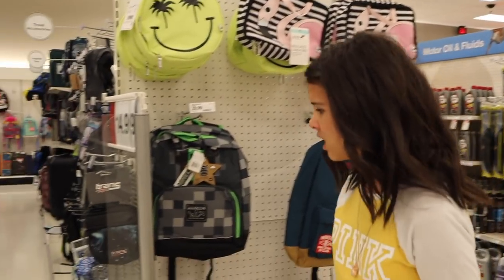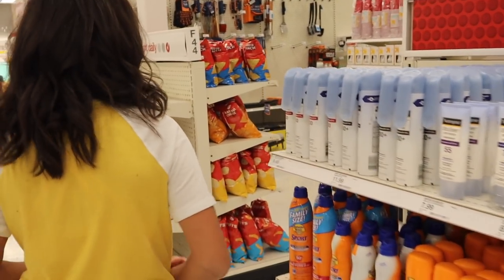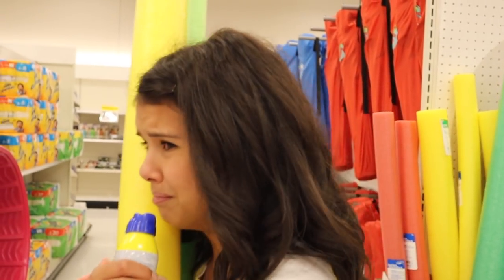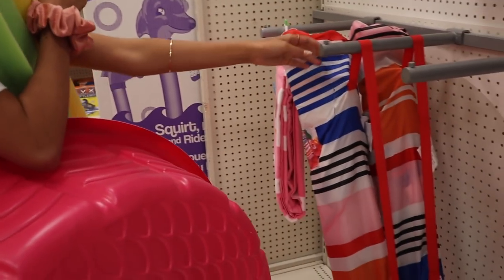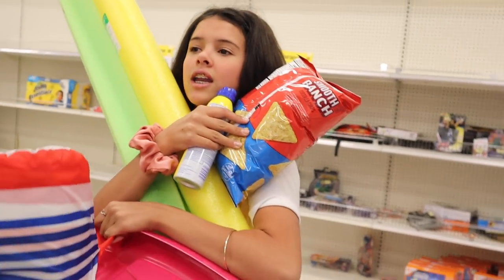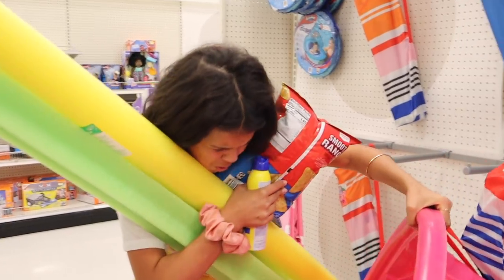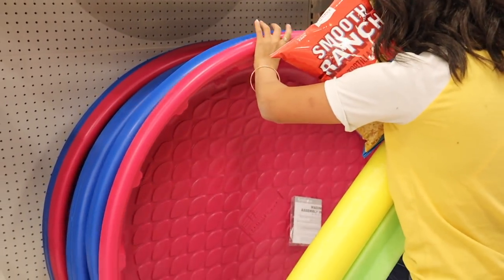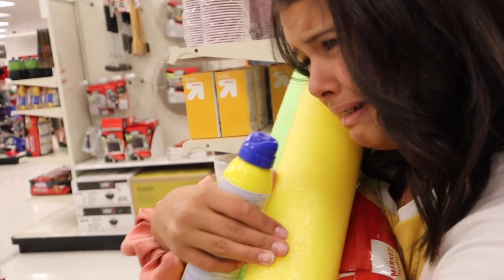Lunch boxes? Are you kidding me? Backpacks? Is school already starting? That means I need to get school supplies. I need sunscreen though. Summer. Summer. We need a party before school starts, and a pool, and a chair. I need summer. I need to check out — I got all my school supplies. Wait, this isn't school supplies. What am I holding? A pool? A chair? Why do they have chairs and a pool? Chips — I can keep that. Pool needles, summer.